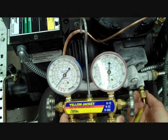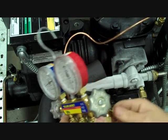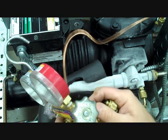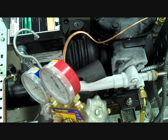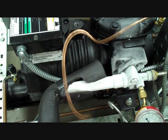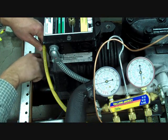We're going to go ahead and continue to measure the high side pressure on this unit, so I will once again slightly front seat the service valve. I'll take my high side hose. We do not need any low-loss fitting or any adapter like the CD5050 — that is not required on a system with service valves. A low-loss fitting is only required on a system that does not have service valves to stop refrigerant flow before removing your gauges.